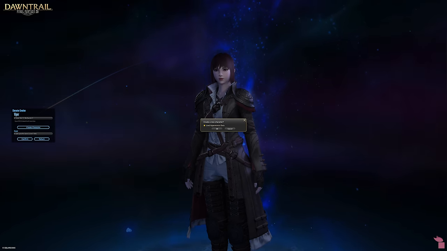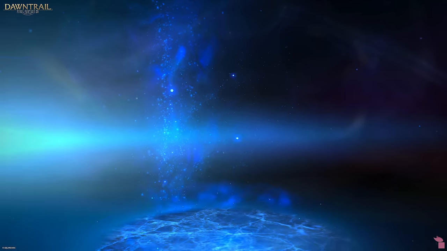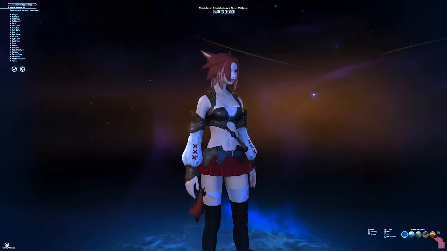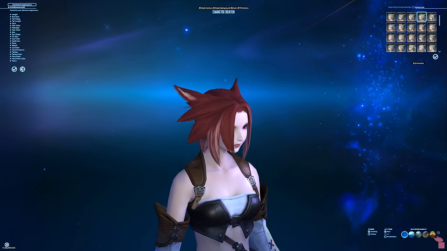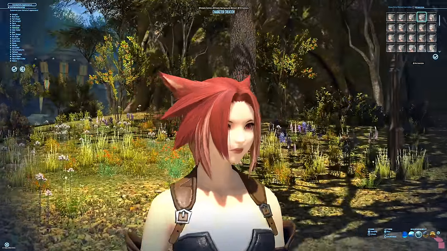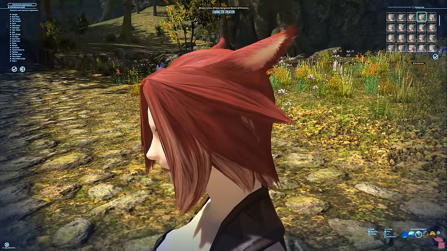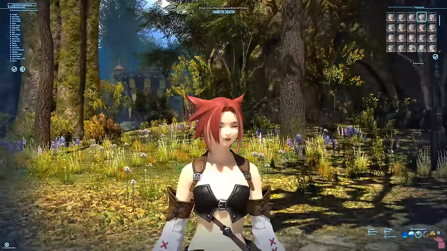Before we make a Hrothgar, let me pull up Pella Prime. Let's see some Makote Pella. Oh my god, wait, hold on a second. The hair? Are you kidding me? Holy shit.